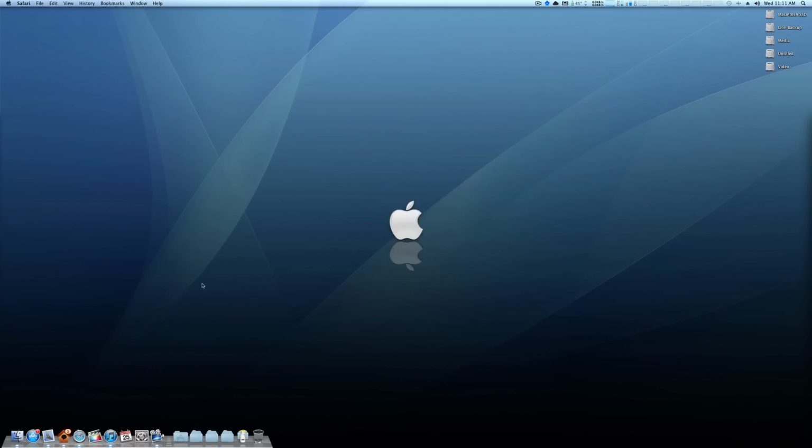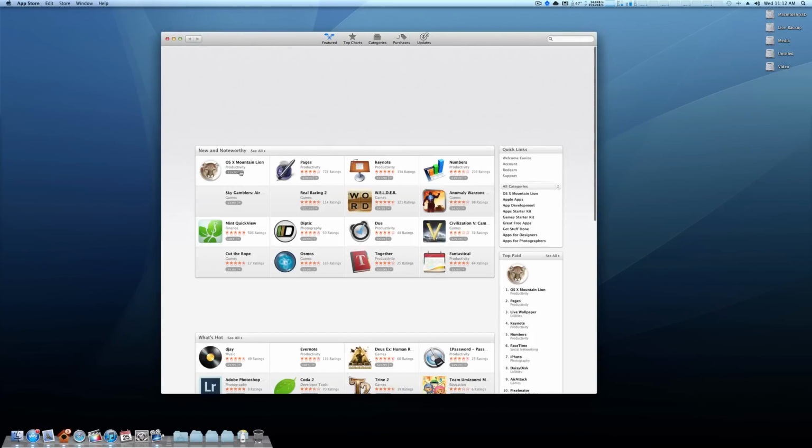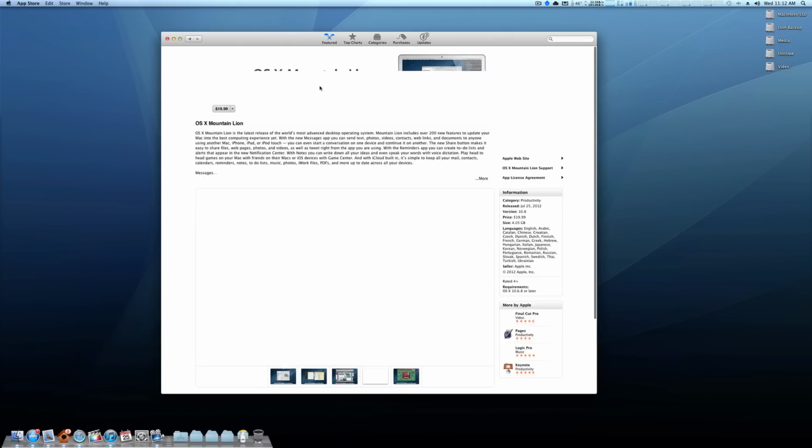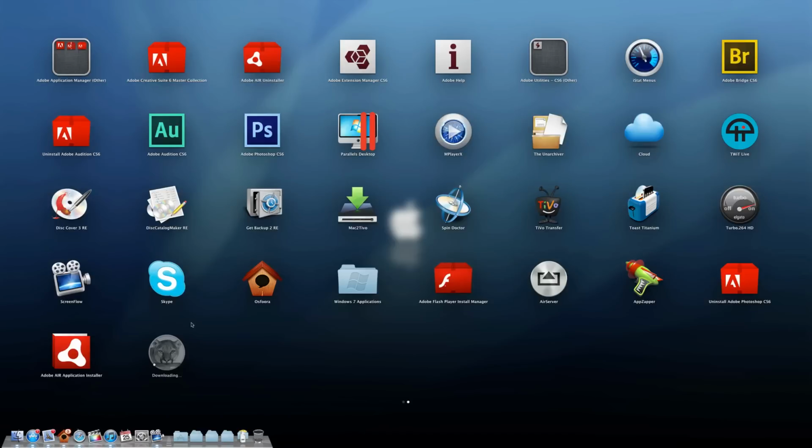And the second thing you're going to need is obviously your copy of Mountain Lion. So we're going to go ahead and head over to the App Store. I'm sure we'll see banners for it everywhere. So you can see it's right here and right here. I'll go ahead and click that banner. So we're going to click $19.99, buy app, enter in those valuable credentials, and go ahead and sign in. And as you can see, the download has begun.